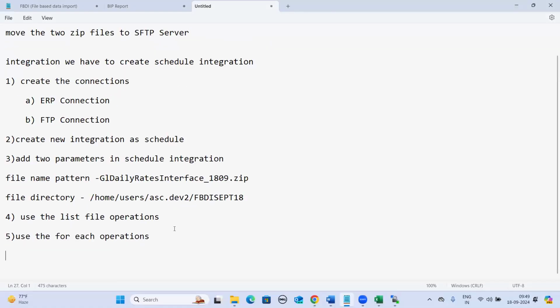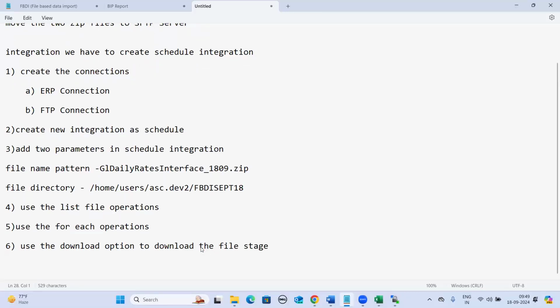Next, the sixth step is to use the download option to download the file to the stage. So let's download this one.